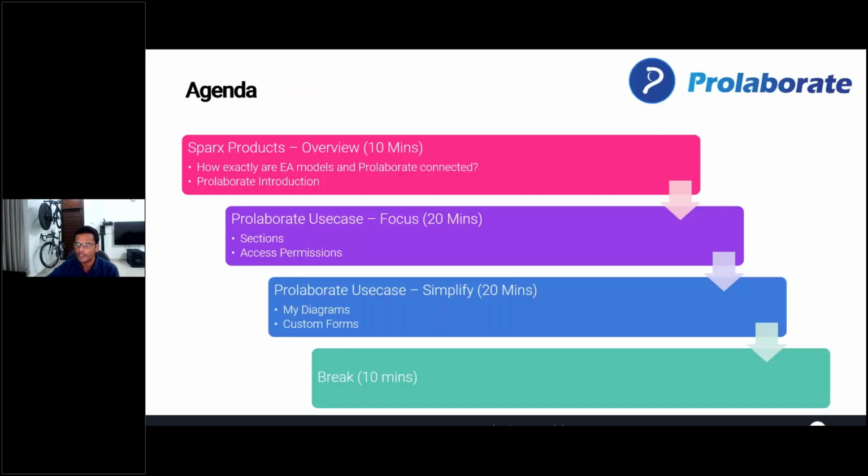In this session, the objective is mainly to showcase the detailed features of Prolaborate and make sure people who have already invested in Prolaborate and who are contemplating expanding to Prolaborate get the real value out of the product. Investing in software is one thing, but getting the best out of it is another whole exercise of its own. We believe it's our responsibility to make sure people are brought on board and given the right exposure to the kind of value that one can get from the software.